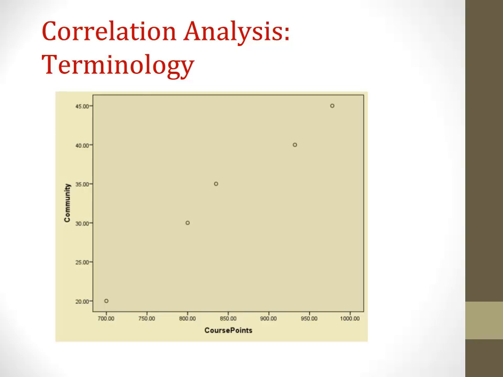Now let's discuss the strength of relationship in terms of the scatter plot. The strength of the relationship can also be seen in how the points cluster. If there exists a completely random scatter of points all over the place and they aren't really clustering in any way, there's probably no relationship between the variables.